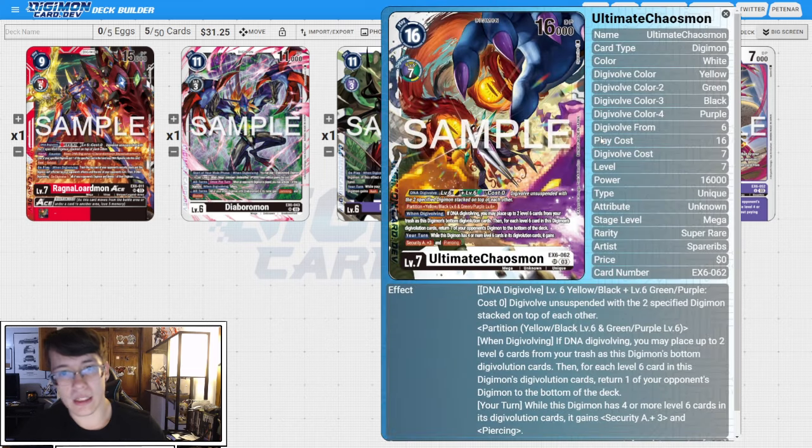Next, UltimateChaosmon. That's a lot of text, but he has partition yellow/black level 6 and green/purple level 6. DNA Digivolve is the same requirements. When Digivolving, if DNA Digivolving, you may place up to 2 level 6 cards from your trash as this Digimon's bottom Digivolution cards. Then for each level 6 in this Digimon's Digivolution cards, return one of your opponent's Digimon to the bottom of the deck.